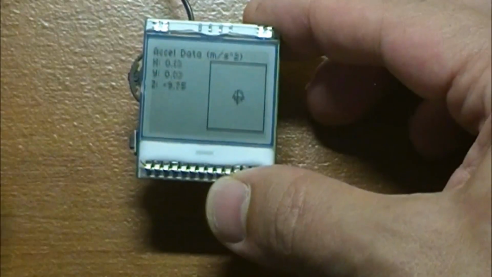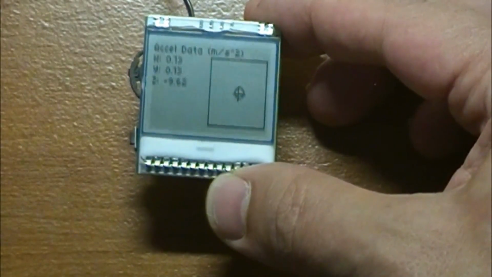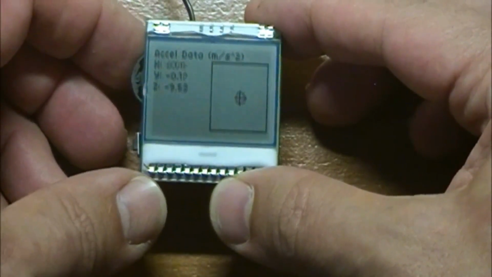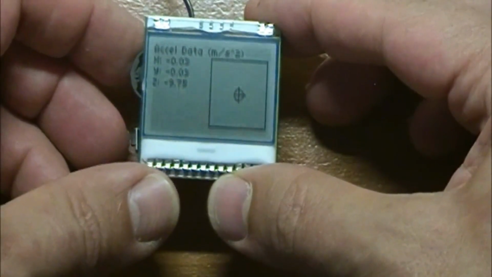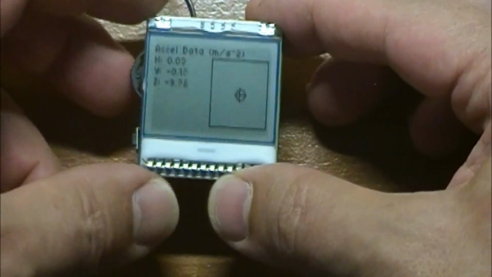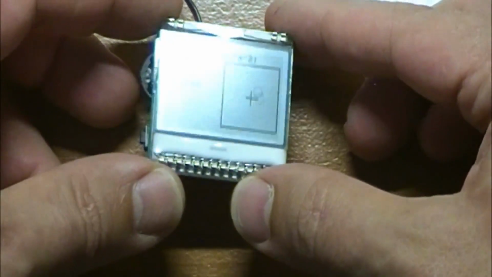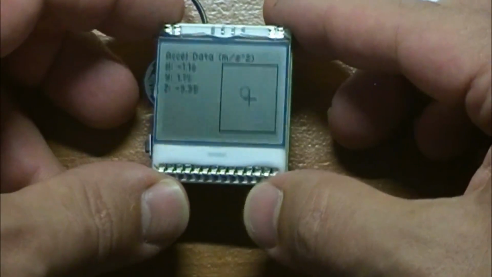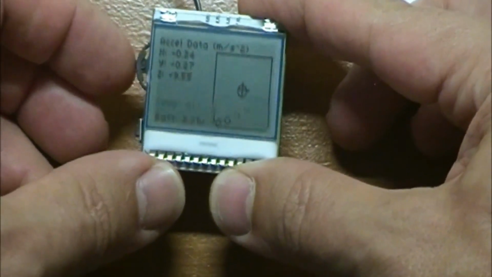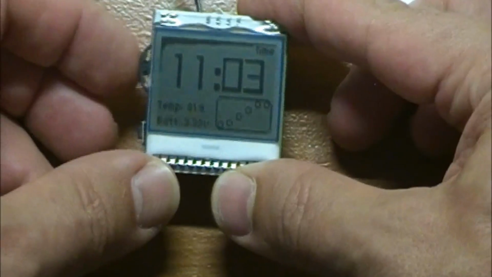So you may decide that while the watch is active, you'll have it tap-driven, so you don't have to worry about fumbling with buttons or things like that. Or you can tap it to wake it up. It's a great capability, and I'm going to explore that soon. This is plotting the raw data, but I've also created a little bubble level so that as the watch moves, the bubble moves around. Oops, pretty shiny. So you can see a really simple fundamental use of it, but kind of neat to have on your wrist at any time. You can see the pressure's leveling out.